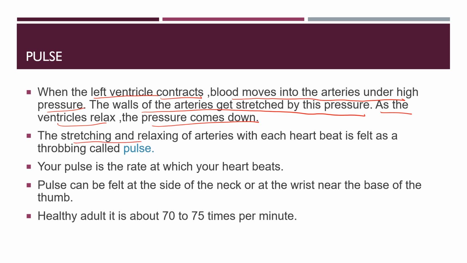Now the stretching and the relaxing of the arteries with each heartbeat is felt as a throbbing pulse. So when the ventricle contracts, the blood is moving out into the arteries, creating a pressure, and the arteries get stretched by this pressure. As the ventricles relax, the pressure comes down. So the stretching and the relaxing of the arteries with each heartbeat, this throbbing, is called the pulse.